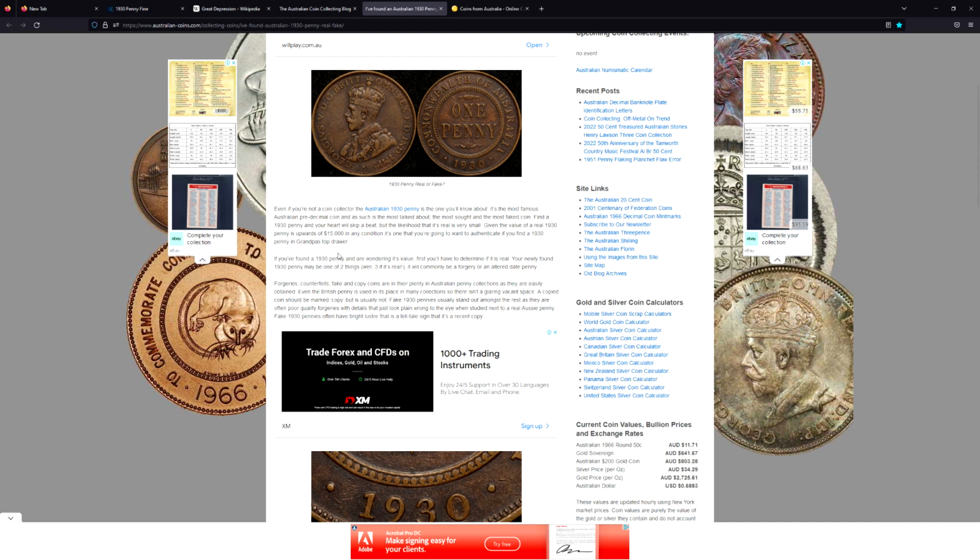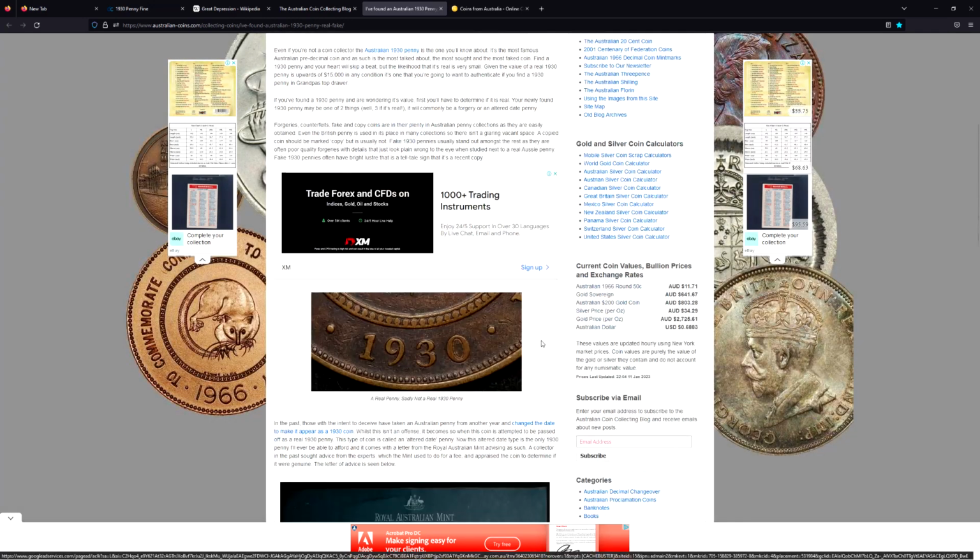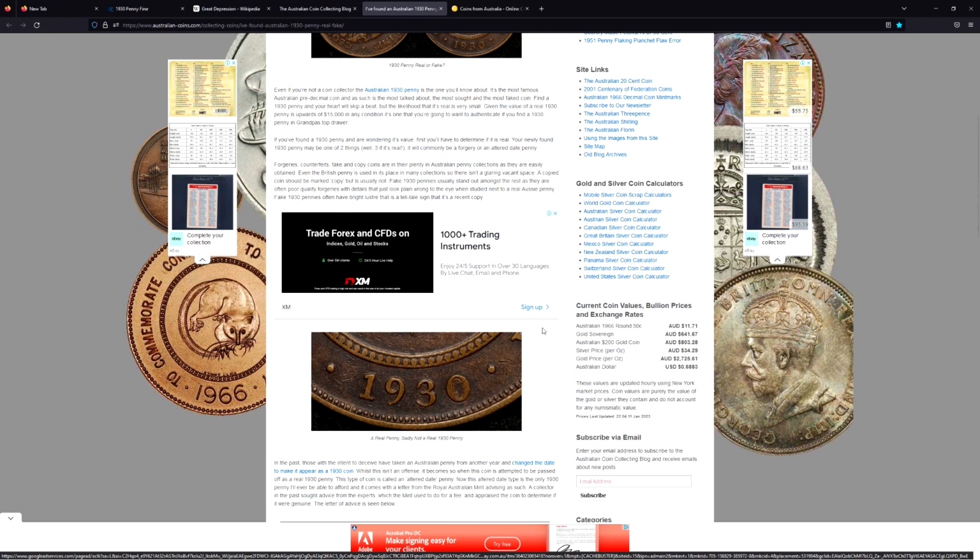But back to the point, a lot of fakes are of course being put on the market as fraud, and the main way to tell if it's fake is the coin has a more shiny effect to it. It looks more like a token, and a real coin has the more vintage looking effect of a coin like this. And as you can see, it's not overly shiny like a play money looking kind of metal.